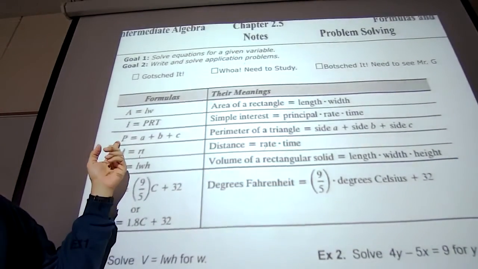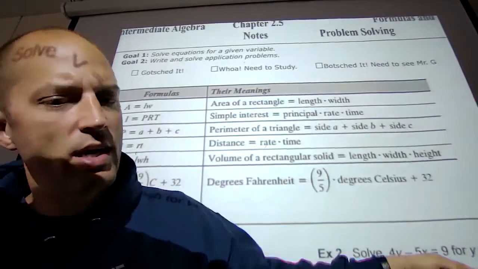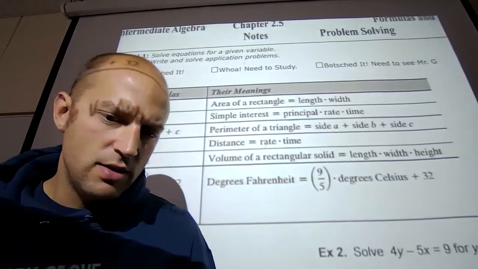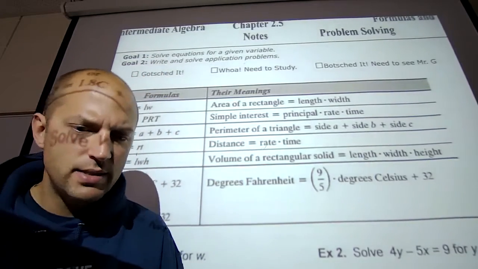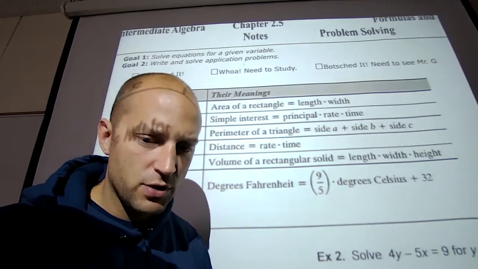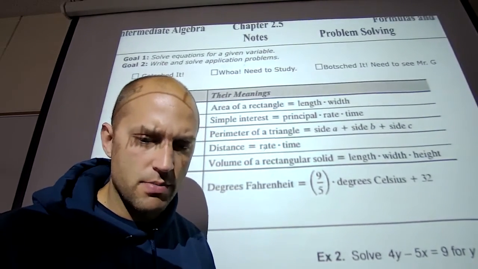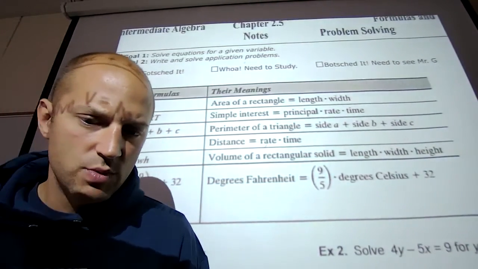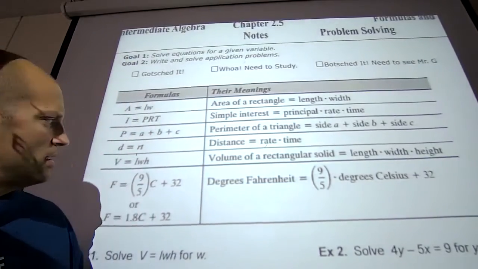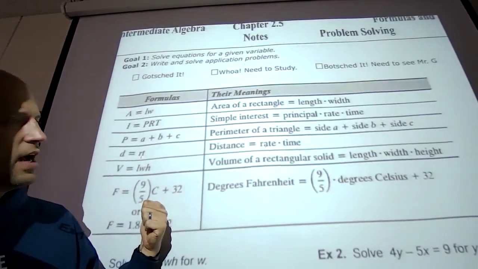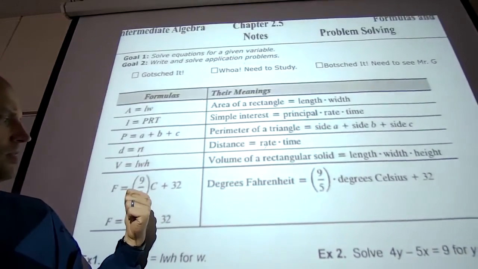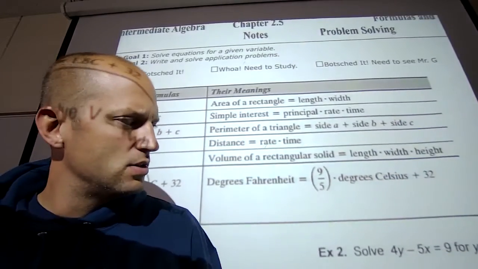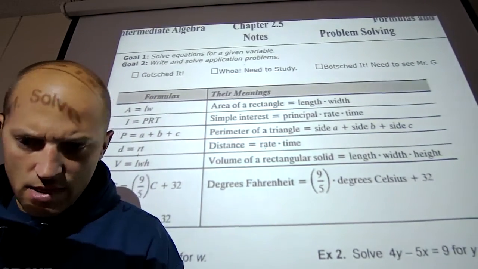Here we have perimeter of a triangle, just adding your three sides up. We add up the distance around an object. Distance, if I'm traveling, we take the speed we're going, or a rate, and then times our time. So if I'm going 50 miles an hour for 2 hours, 50 times 2, I'd traveled 100 miles. So distance equals rate times time. Volume of a rectangular solid is just length times width times height. And then this one's kind of fun. If you ever convert Fahrenheit to Celsius, or Celsius into Fahrenheit, just take 9/5 times Celsius and add 32 to it. It's actually linear, which is kind of neat.